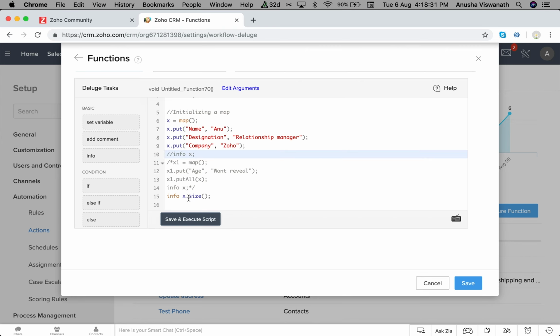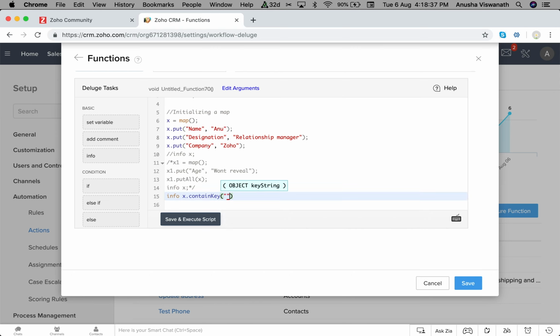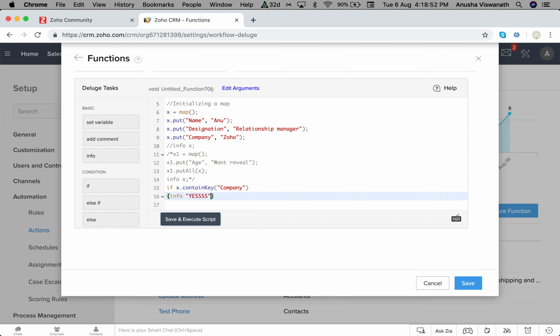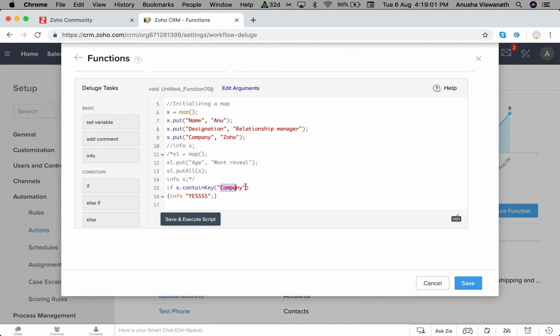So I would want to see contains key company. Actually, if it contains key company, then print use. Let's see. Use. Okay. So it does contain the key company.